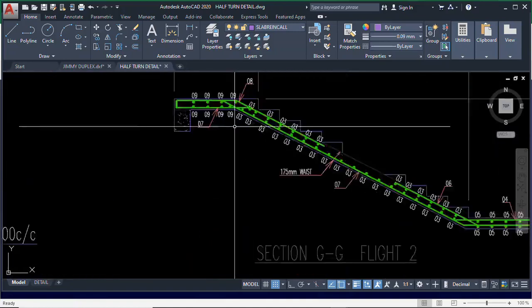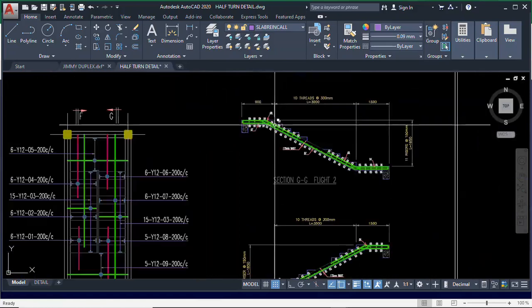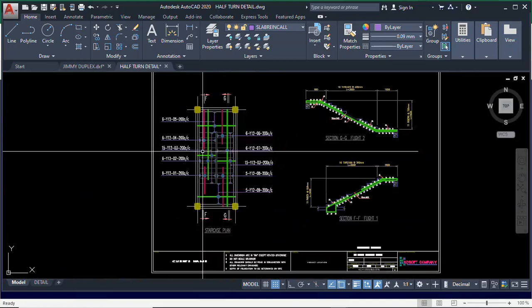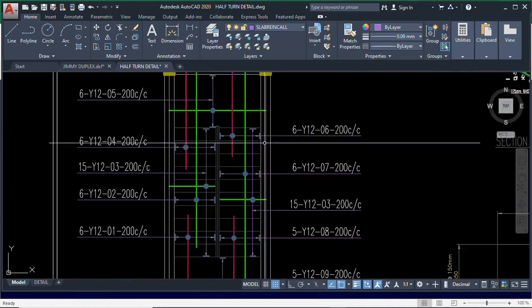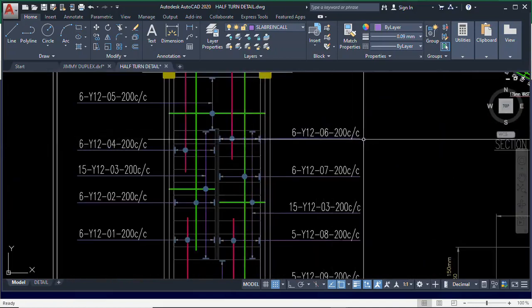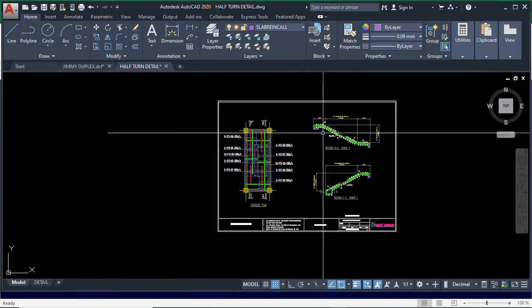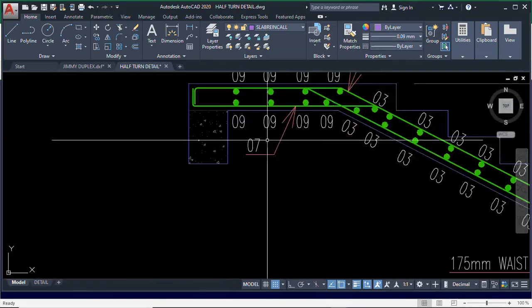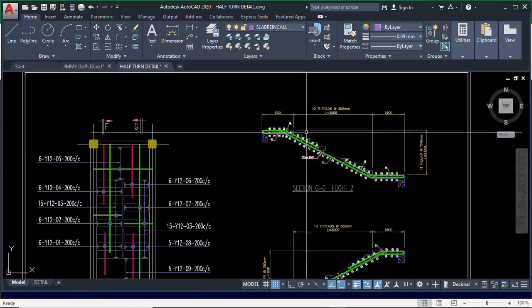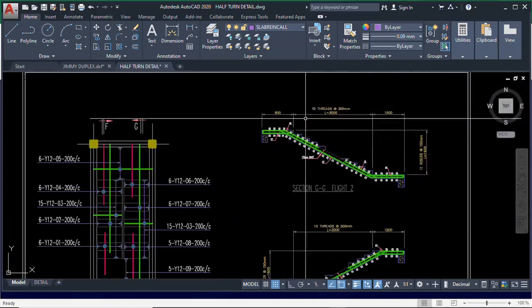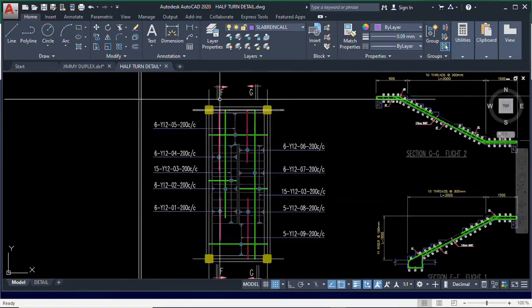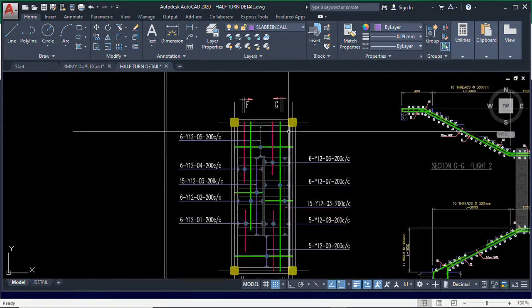So imagine you're using AutoCAD. How long will it take you to accomplish this? With KC Soft, you see how neat and well detailed your staircase is. You don't need to do anything here. Once you're an engineer, you will understand what is here, because everything is clear and straightforward.